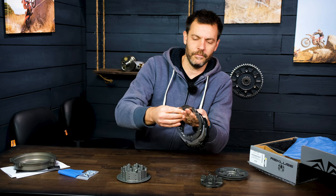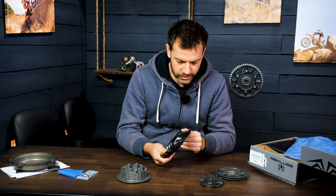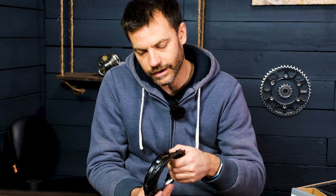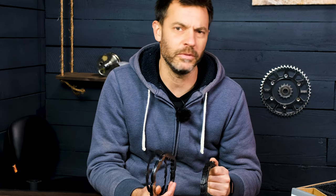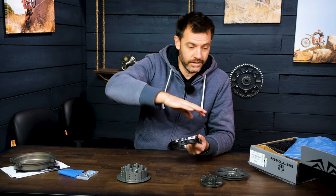Of course, you've got the whole bunch of friction and steel plates that come with these. There are more of these than in the standard setup. I'm counting nine friction plates. I'm not sure how many are in the stock stack, but I want to say seven — probably six or seven. It might actually be less in these KTMs.